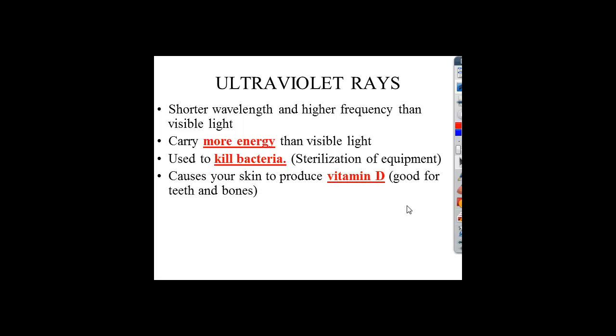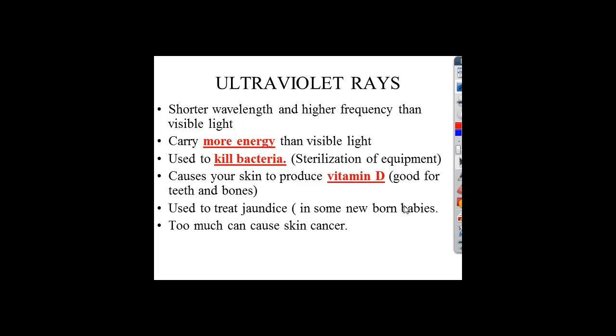Ultraviolet rays can be good and bad. They help us to produce vitamin D. They can help to treat jaundice. But if you get too much sunlight, including too much sunlight in tanning beds, it can cause you to have skin cancer. So it is recommended that you never go outside with anything less than a SPF 45 sunblock.